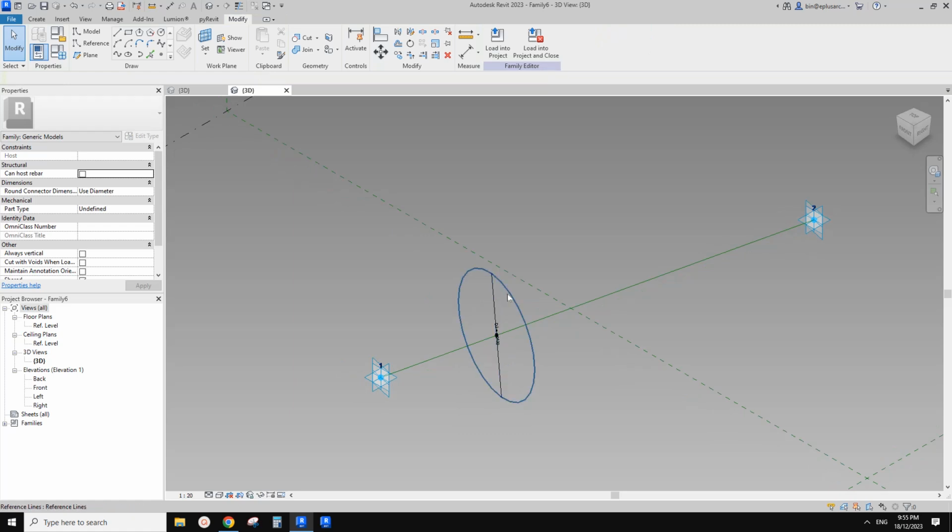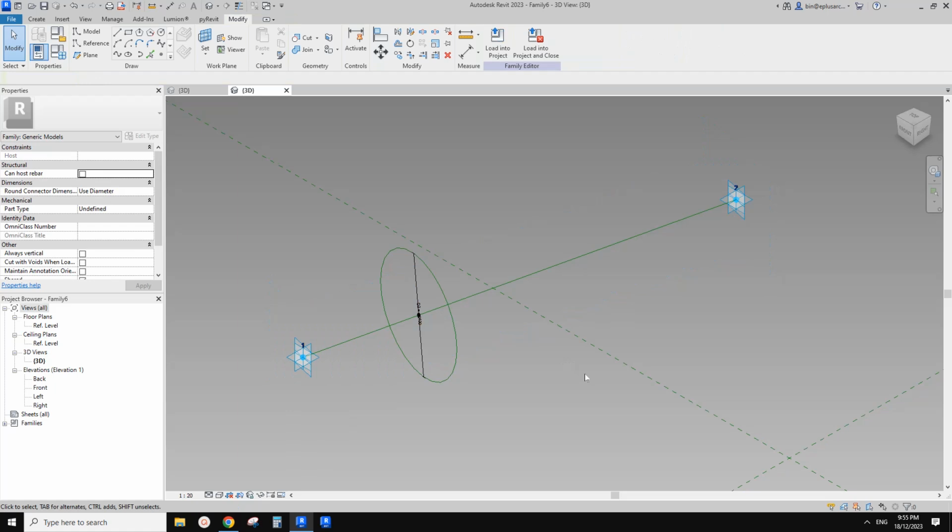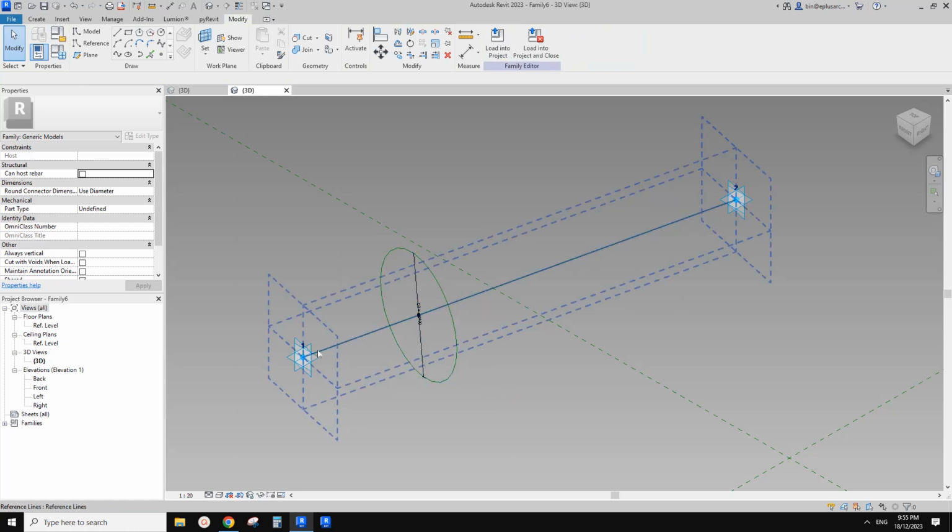Okay, so now select this profile together with... no, we shouldn't do it this way, because it might fail, and also when we change the size it will not change the whole thing.